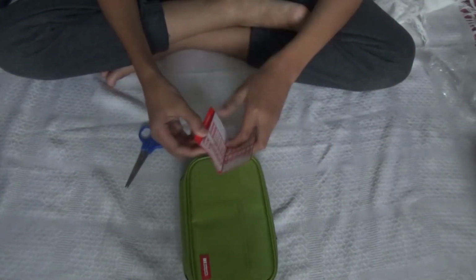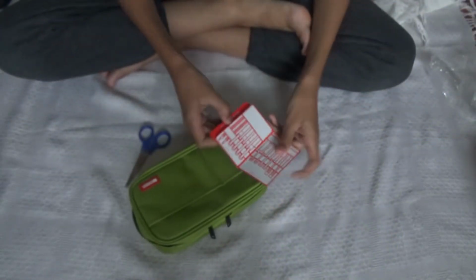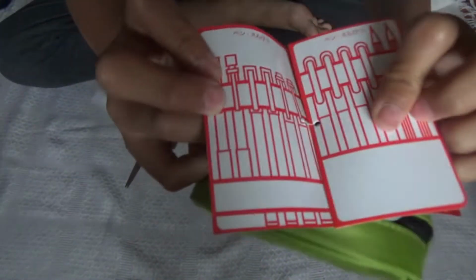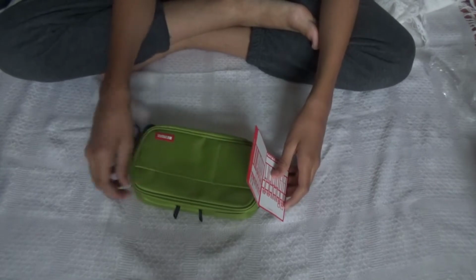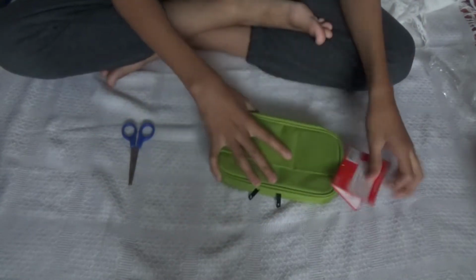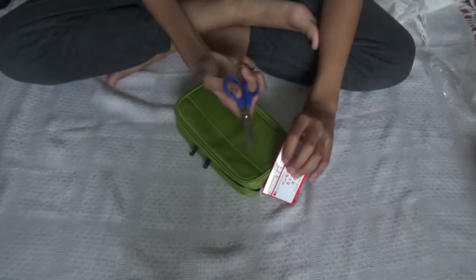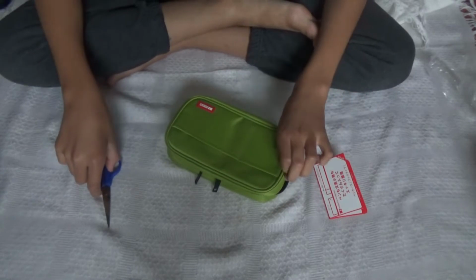I can't understand this, but my days, I can't stop saying but. You can see it's all in Japanese. I cannot understand this, though it has some things you can put inside your pencil case, like expensive things. Let's just move that. Cut. Okay. Oh, still in here.